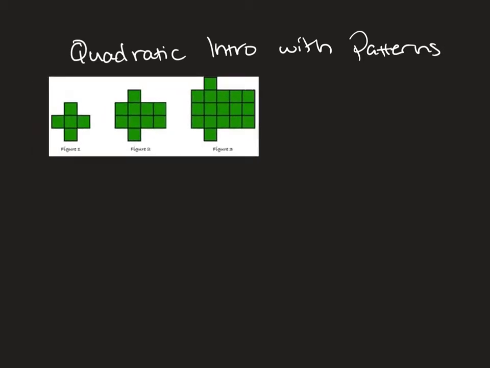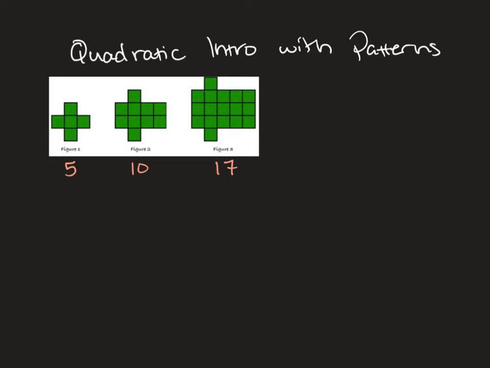Here's the idea. In this first image, we have 1, 2, 3, 4, 5 squares. In this second image, we have a 2 by 4, so 2 times 4 is 8, plus these 2 that are sitting on the outside there, so that would be 10. On this image, the way that I'm counting this, we've got 3 by 5, which is 15, plus 1 and 1, that gets us 17. So we're starting to see this pattern. The pattern goes 5, 10, 17.